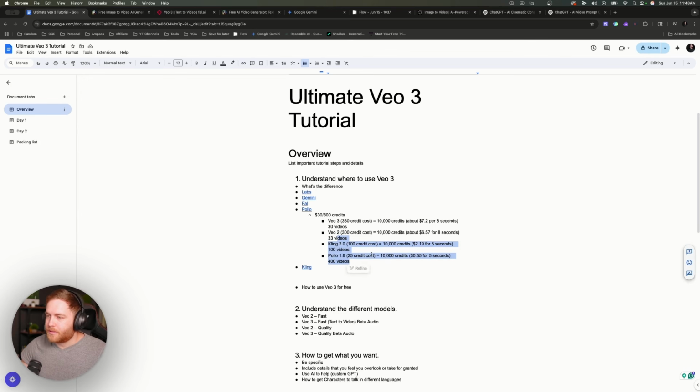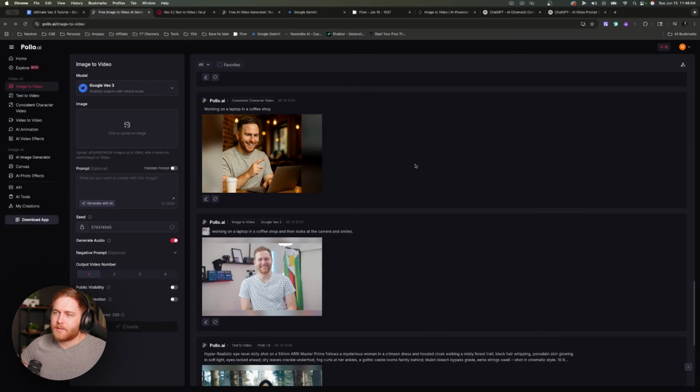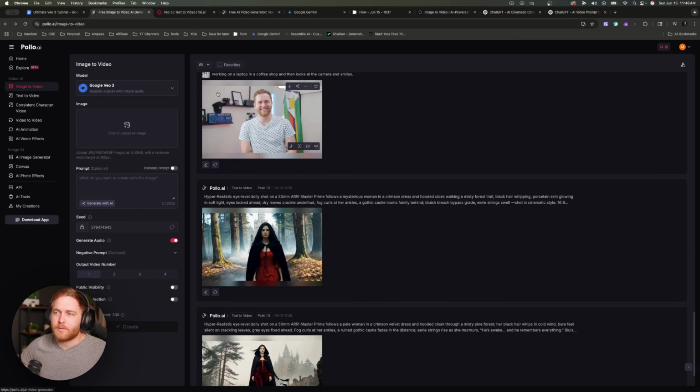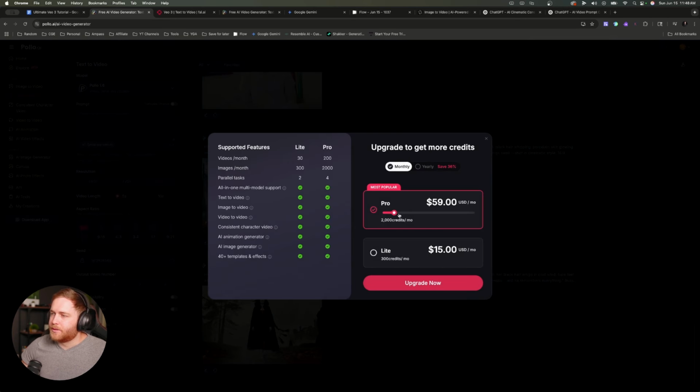So there's options here. You can use Pollo 1.6, so you can get 400 videos with that model. And Pollo 1.6 is actually not too bad. So I did some text to video, and it doesn't do very well with that, so I would just do image to videos. You can use Pollo 1.6. This is where you get 400 video outputs with the 10,000 credit subscription per month. And you can see those prices over here when you click add more, and you can choose what those prices are. So, around $220 per month.